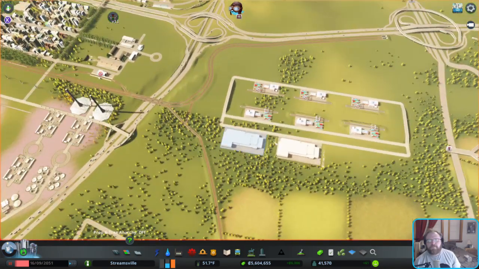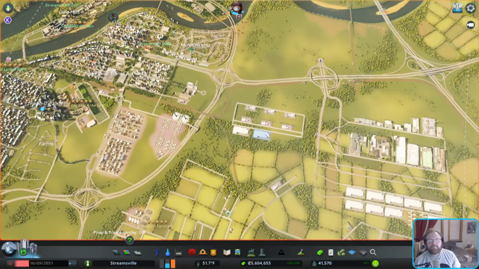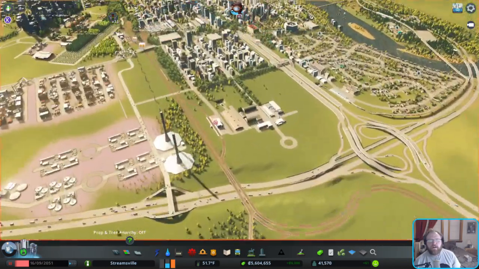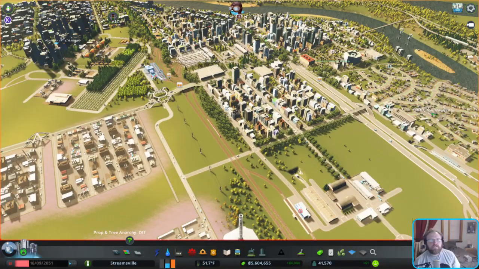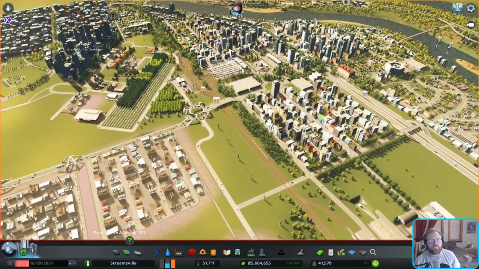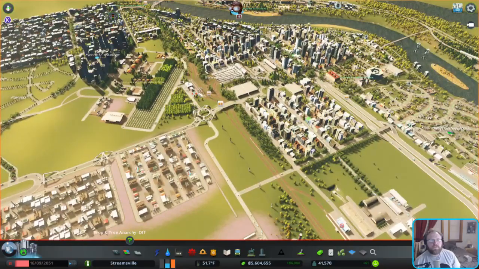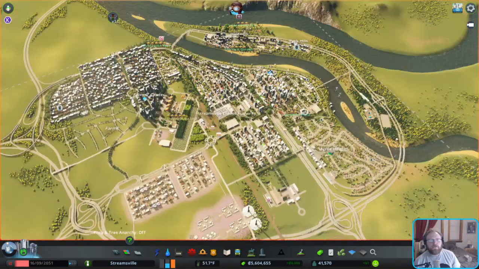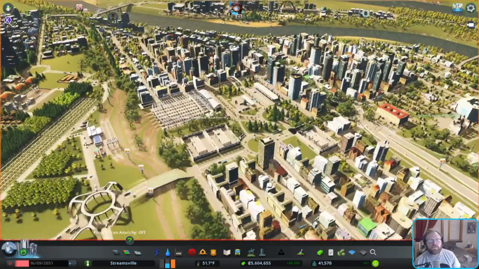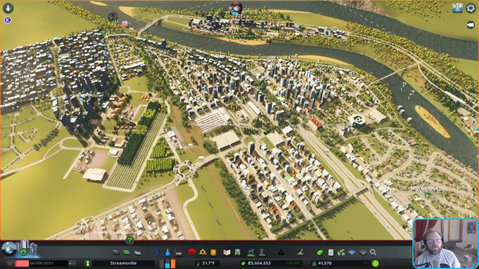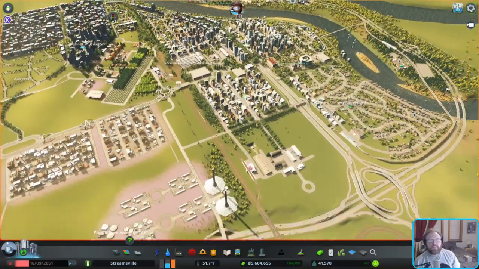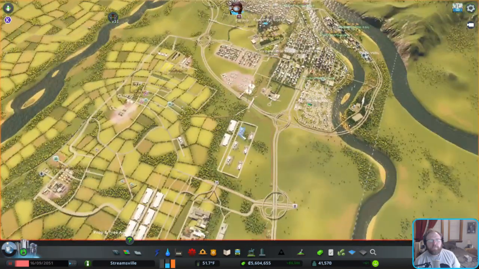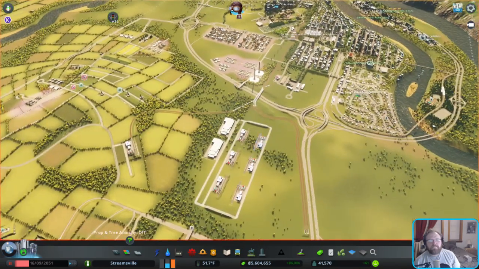And what that also does is, one of these will be going directly into this area here to service the city. Basically, I'll have a local industry or local cargo yard to go straight into the city. So having a place to store some commercial goods as the city expands will be good.